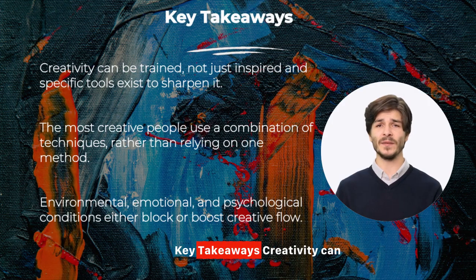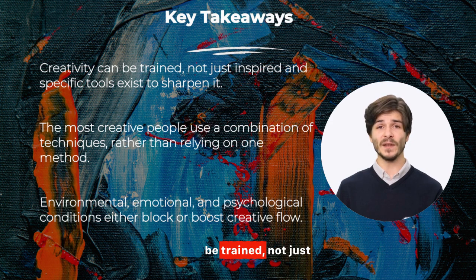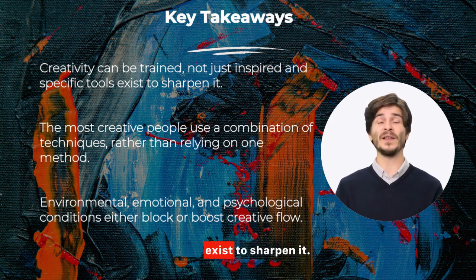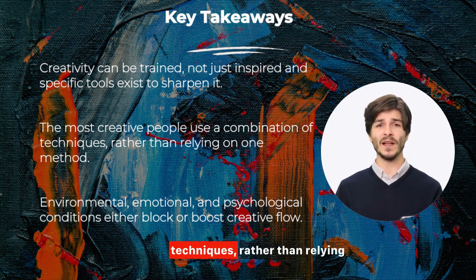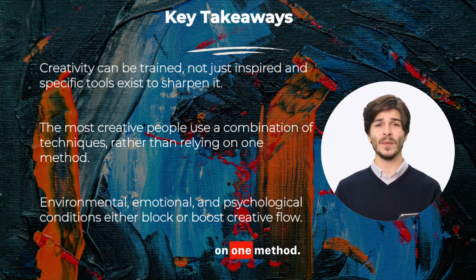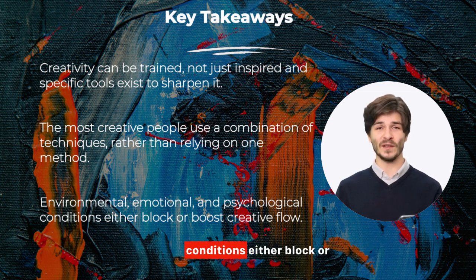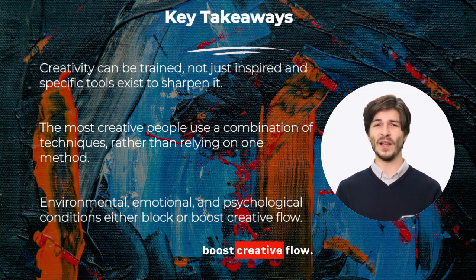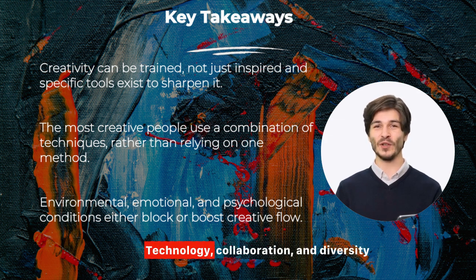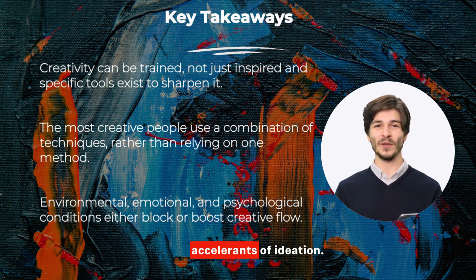Key takeaways. Creativity can be trained, not just inspired, and specific tools exist to sharpen it. The most creative people use a combination of techniques rather than relying on one method. Environmental, emotional, and psychological conditions either block or boost creative flow. Technology, collaboration, and diversity of thought are powerful accelerants of ideation. Habit building and process orientation allow creativity to become sustainable and scalable.